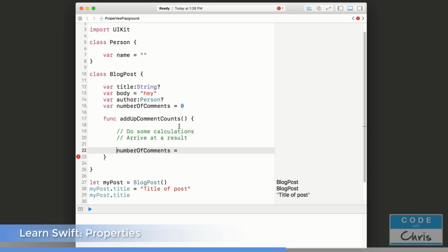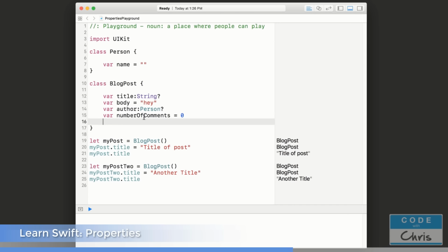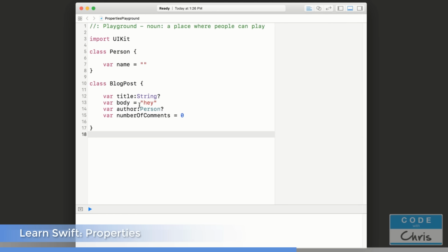And now for the third thing that I want to show you in this lesson is something called computed properties. It's one of those things that makes properties a little more special than just plain old variables. So let me get rid of these two here so that we start fresh and we're back to where we started in this lesson. A computed property lets you do some calculation and return a result when you call a property. So let me demonstrate here.